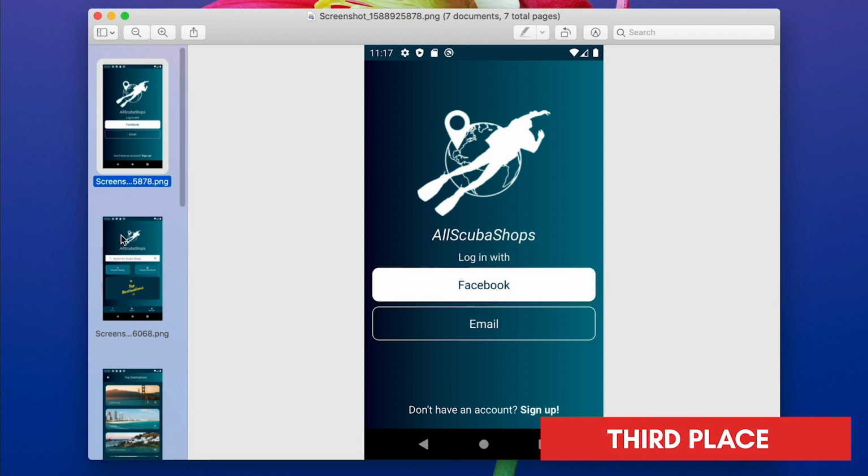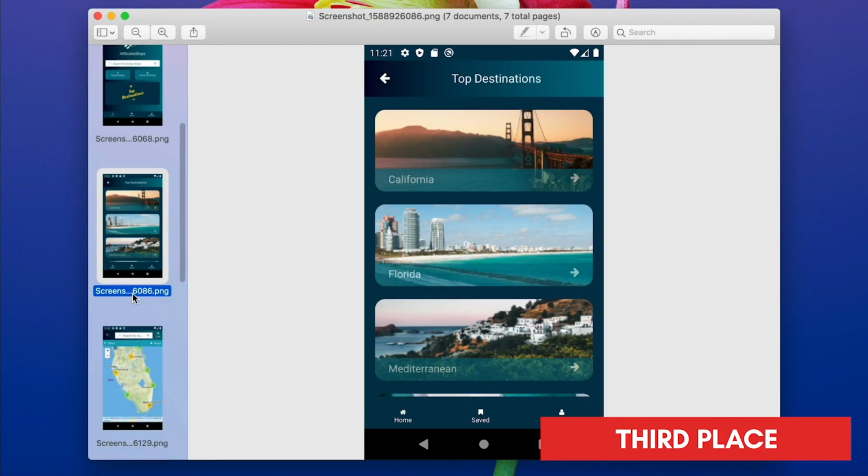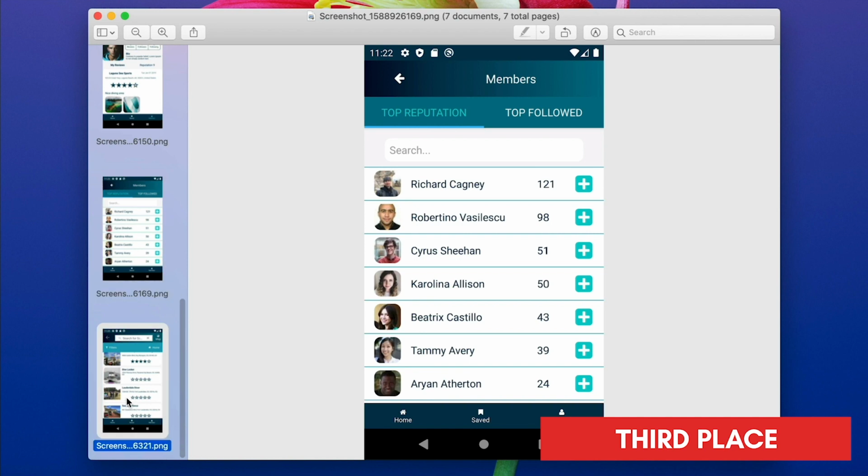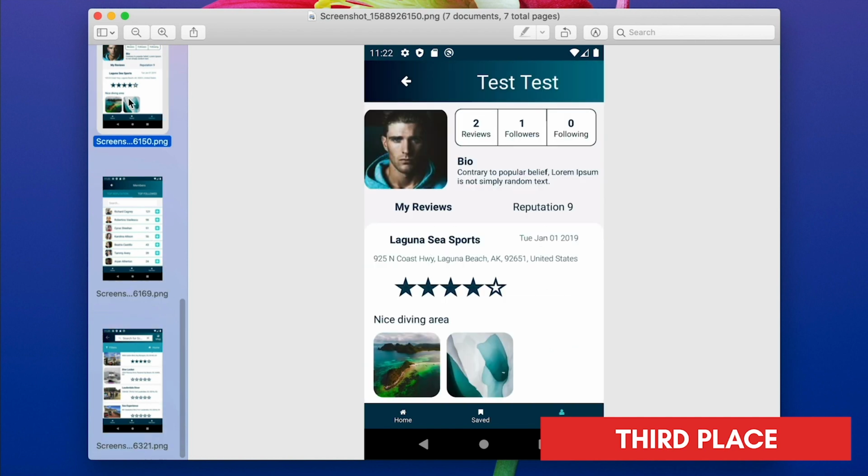In third place, we've got this Scuba Diving application, which is pretty cool looking. I feel like I'm swimming in the ocean when I'm using it. Actually, I don't know anything about scuba diving. To be honest with you, it scares the crap out of me. But this application doesn't scare me. It's a very nice app. I would use this app. It's a NativeScript Vue application. Congrats on the app. It looks great.